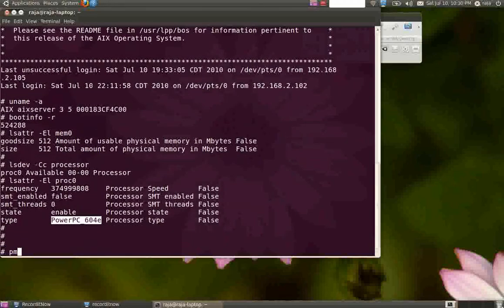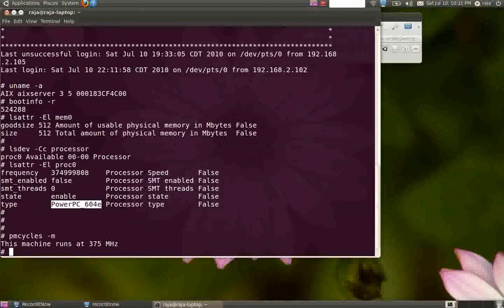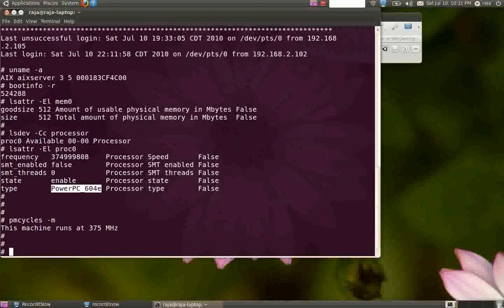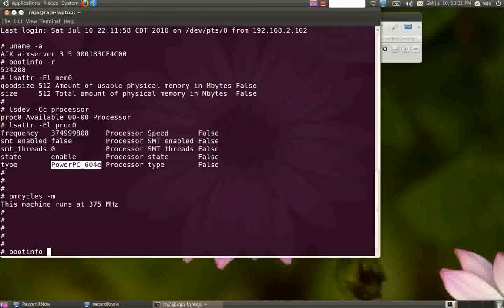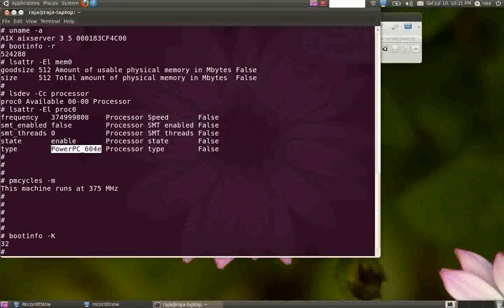and there is a command to find the processor speed or the frequency: pmcycles. This will show the processor speed in megahertz or gigahertz, so you don't have to calculate anything. Okay, then to find out the kernel type, you type bootinfo -K.